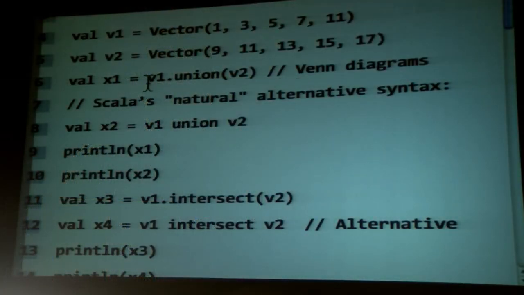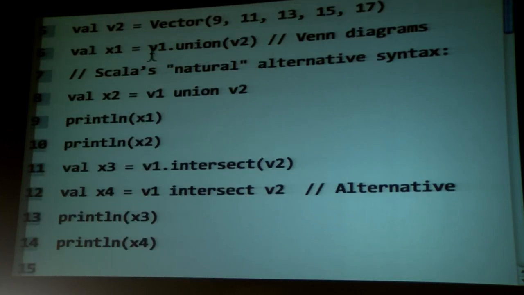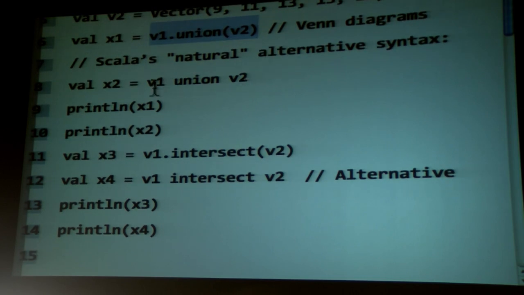All right, so we've got the vectors like we looked at before. Here's something a little different. Vectors have a union method, so I can unionize the two vectors. Now, in this, I do the normal method call that you've seen before. I say v1 dot method name and give it the arguments. Now this, quote, natural syntax that we have that's allowed by Scala is the same. They didn't have to change the functions at all in order to do this. So this is the same function that's being called, but instead of saying v1 dot union with the argument list, I can say v1 union v2 with just spaces. Okay, and that's built into the language.